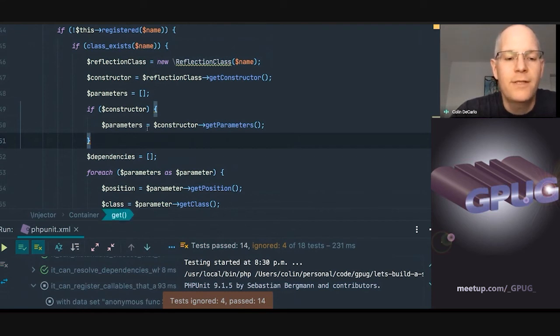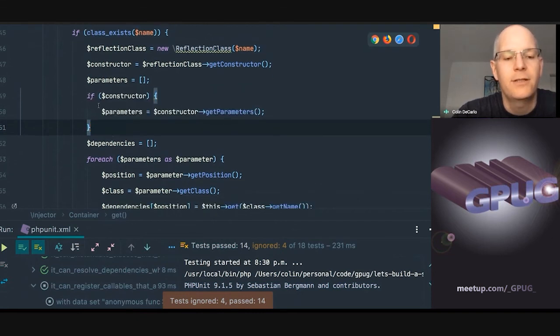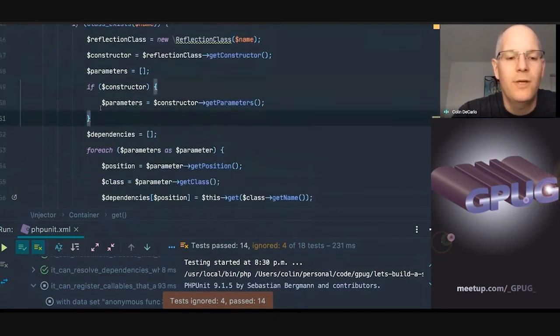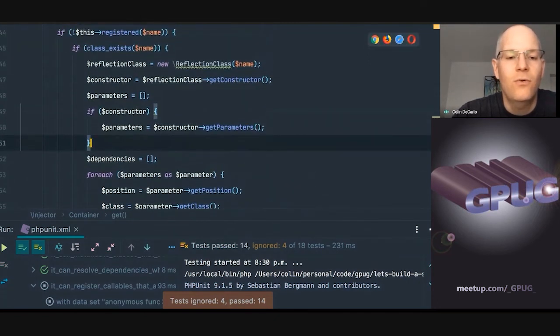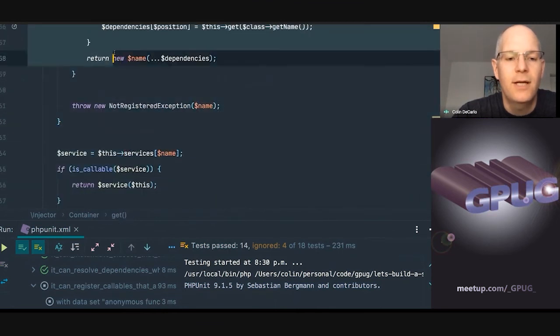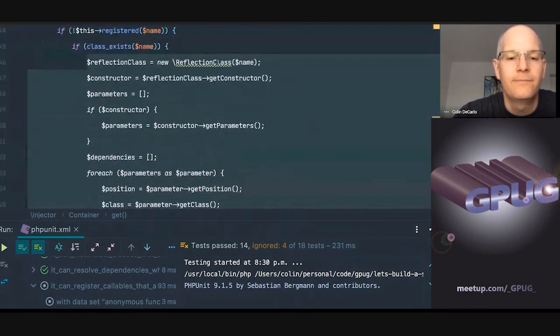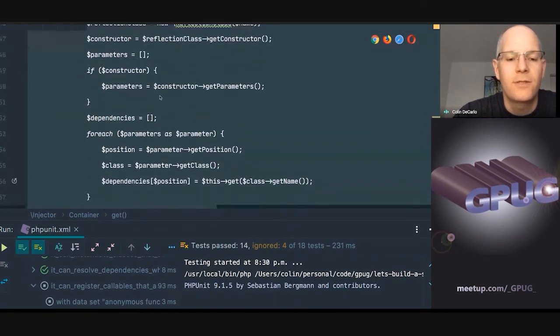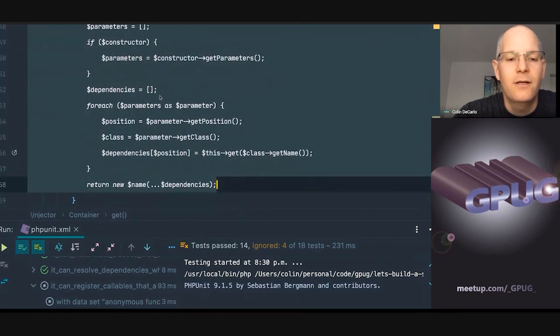Now, this here, right? We can probably extract this. Actually, let's talk about this. Why don't we extract this whole chunk of code out of here, this if, into a method that we can work on, and let's call that, so it's a class that doesn't exist, and what we're going to be doing is building.